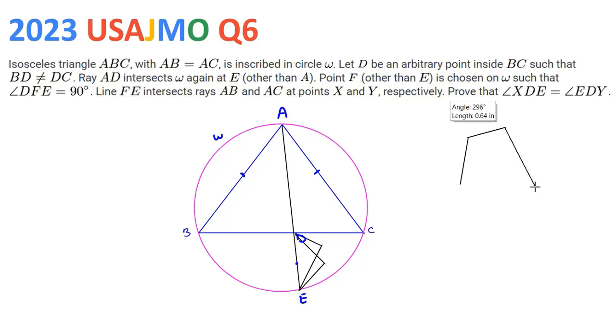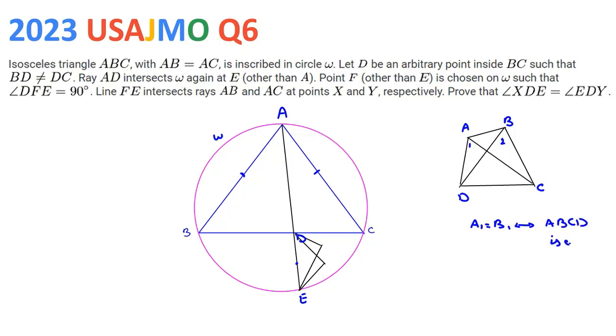If we have, for example, this one, and as I said in another geometry problem of this exam, A1 equal to B1 if and only if ABCD is cyclic. Okay, angle A1 equal to B1 if and only if it is cyclic. So it is 90-90, and for example, we can see also some other 90s here.